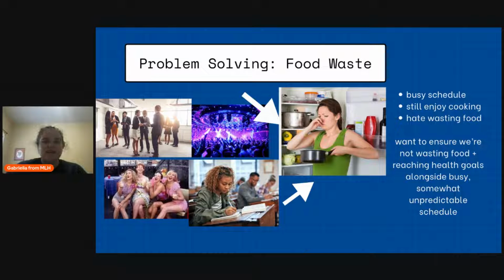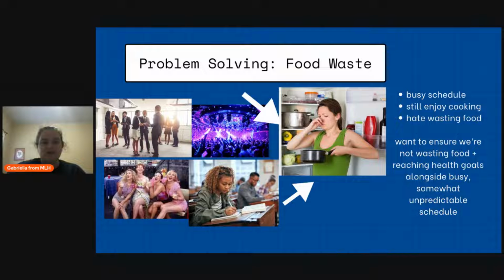I'll explain a little bit more detail as we get over to GitHub Codespaces, but essentially what we're trying to do with this application is ensure we're not wasting food, reaching any particular health goals that you may have, while managing a busy, somewhat unpredictable schedule. This application will be able to add and update plans.